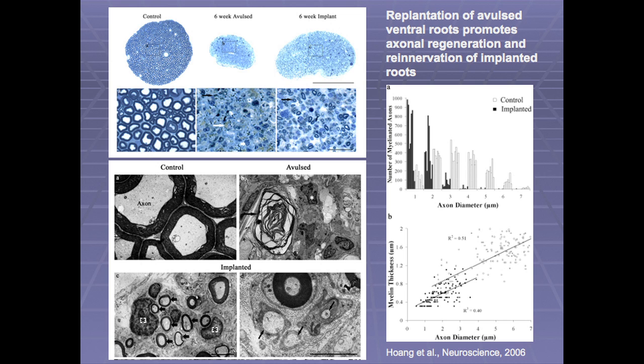When we look in the electron microscope, we find that there are Schwann cells, which are the myelin-producing cells, creating these sheets around the regenerating axons as well. So it was really a good sign that we were able to bring the axons growing from the spinal cord to the periphery. And that is a very, very important hurdle, because if we cannot achieve that, we are stuck. So that was a very, very important and critical experiment for us in this development.